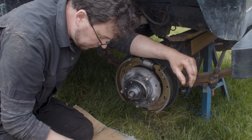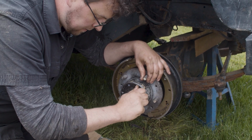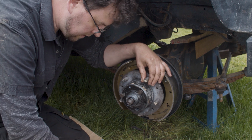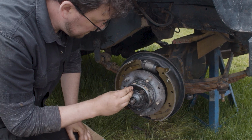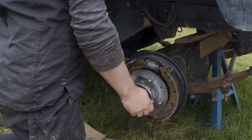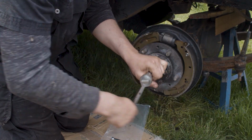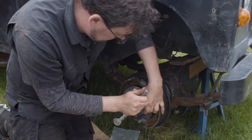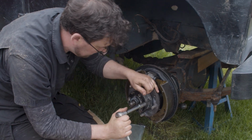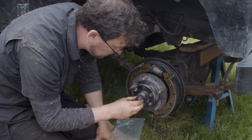That is the drive flange. So that's connecting the drive shaft to the hub, and it just has a couple of bolts that hold it in place, and a gasket. Now, last bolt in. We'll torque these when the wheel is on properly, because they're just the driving flange bolts and they're hard to hold. You could put a bar in there, but they're easily accessible with the wheel on, so we'll torque them then.